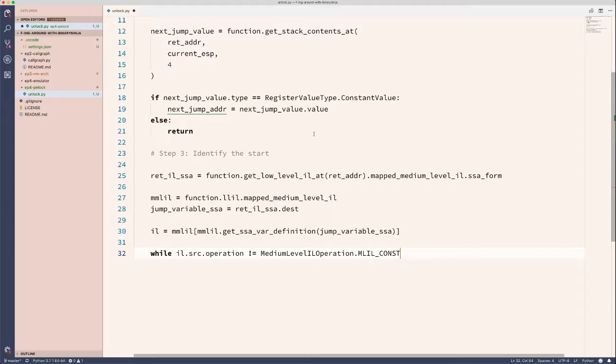So while it's not a constant, then we will look at... we'll just assume that it's going to be some sort of mathematical operation, and then the variable is going to be on the left. So we'll just make a quick assumption here.